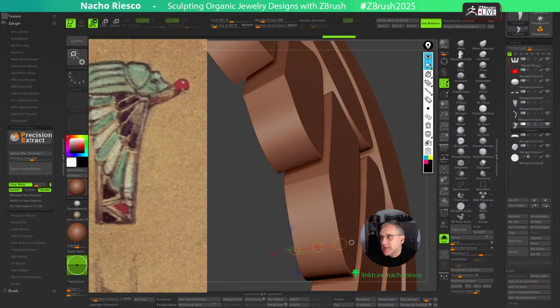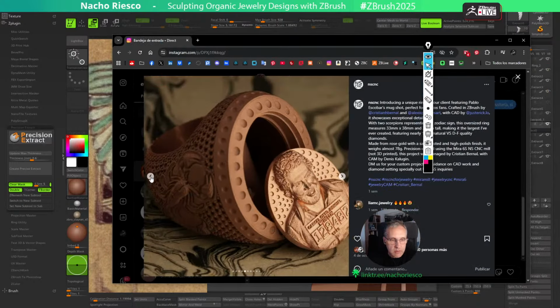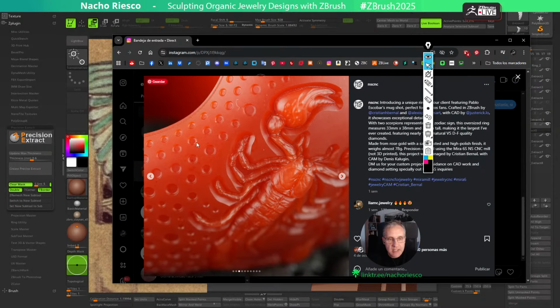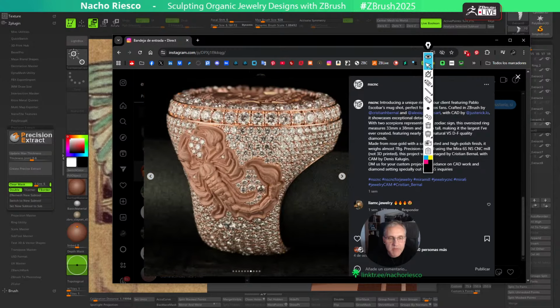I'm going to show you. I will show everything to the other people. So Fexter is asking why here we are not having prongs, and here we are having prongs. The prongs are these little dots or little balls that we have surrounding each cavity for each stone. You can see here we haven't got prongs, but on the final model we have the prongs everywhere.